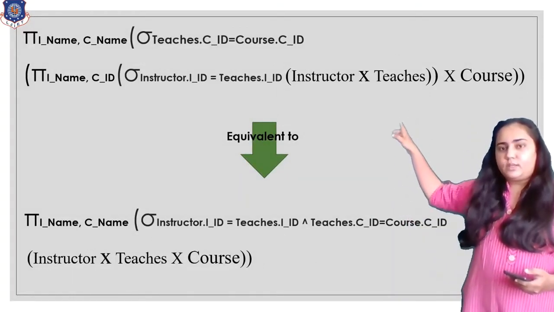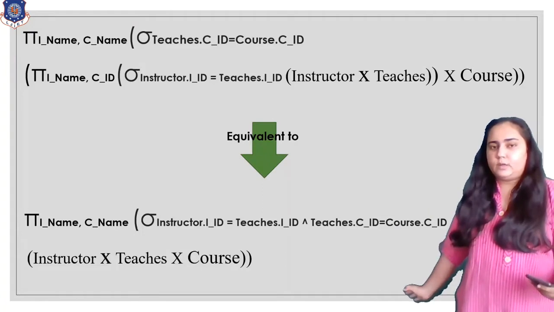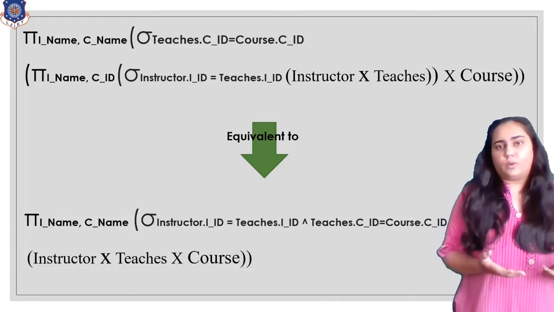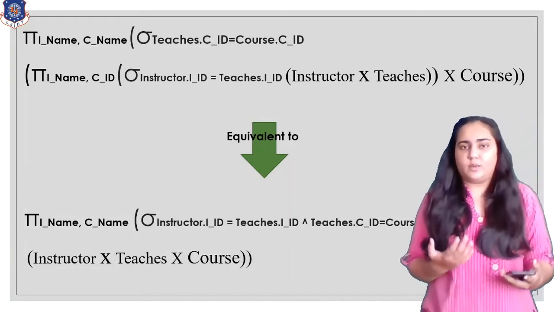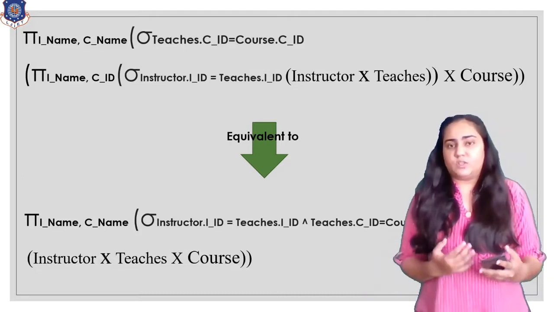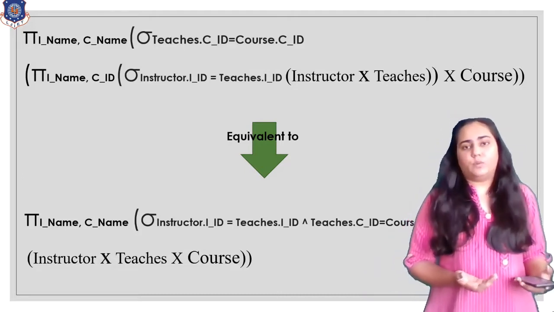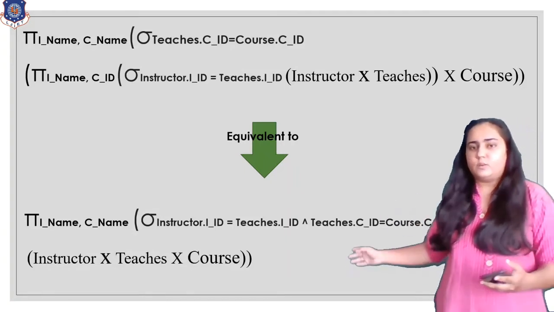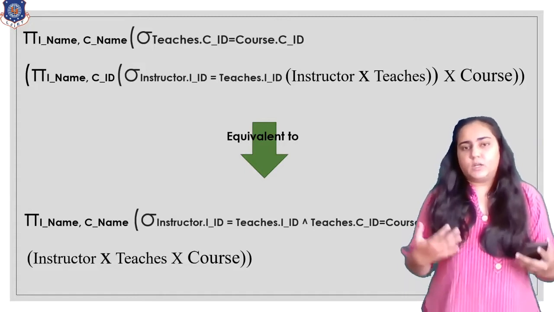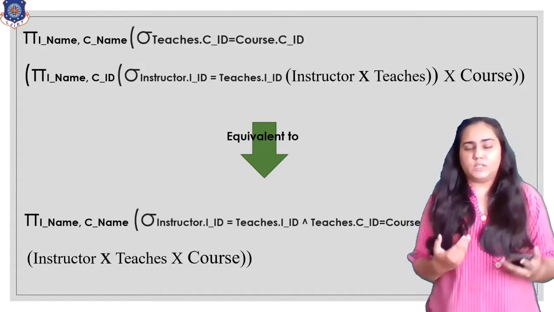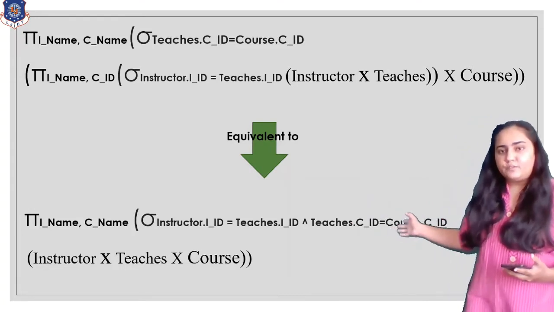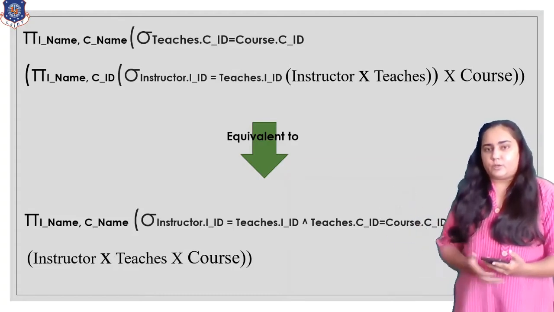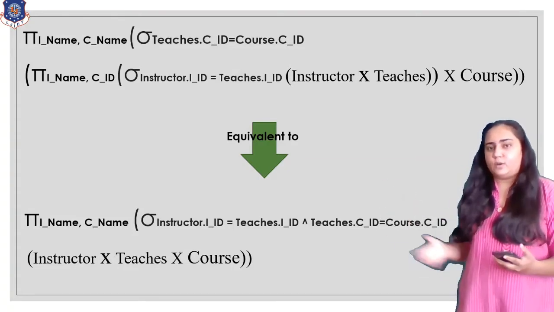This is the query we wrote earlier. This is a simpler query, but it does the same work. So it is also known as an equivalent query. A query that produces the same output as another query, but is written in a different manner, is known as an equivalent query. So this query is fairly simple because within the brackets, I have first taken a Cartesian product between instructor, teaches, and course. And then after taking the Cartesian product, I have applied to it the pi operation. So the pi operation and the sigma operation.